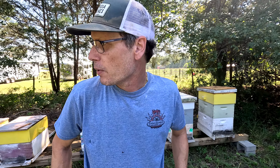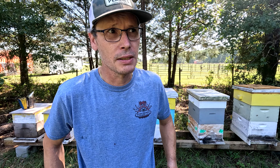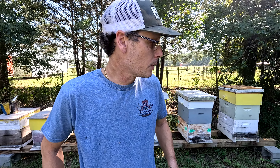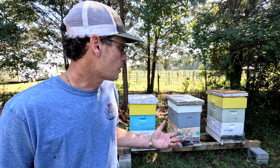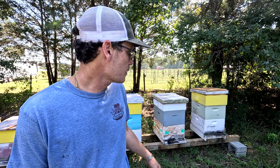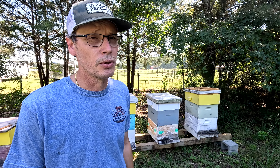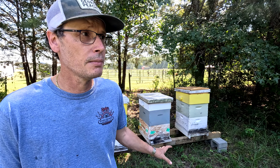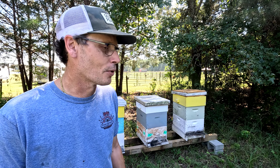Today we're going to be opening these boxes up, looking at the conditions the bees are in, and we're also going to be harvesting honey. We're going to do some extracting - we brought the extractor with us. We'll pull fall honey and spring honey, check the health of the bees, and start breaking these boxes down into a smaller compact form for fall and wintertime so they have less air to keep warm. We'll take any honey we can, leaving them enough for fall. Goldenrod is just starting to bloom - we always try to pull all the honey we're going to use before goldenrod starts. Goldenrod is very important for the bees' health in wintertime, and it doesn't make really good honey - it actually tastes pretty bad. So we try to get in right at the early start of goldenrod season and get the honey pulled off them.